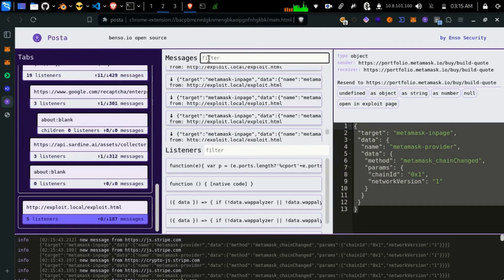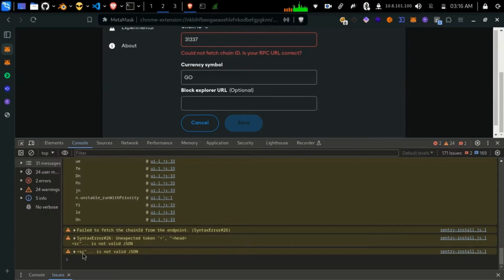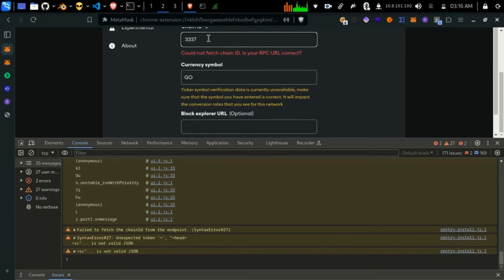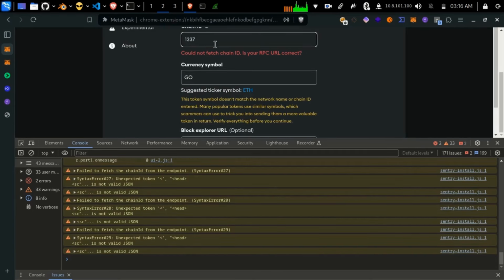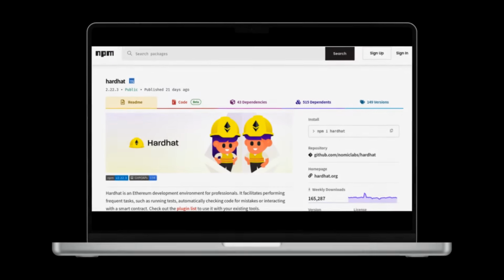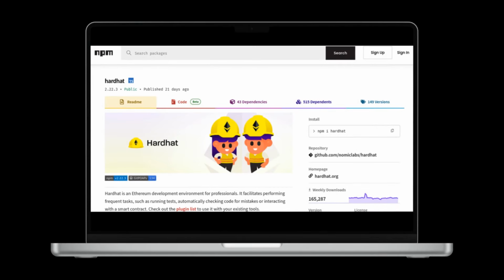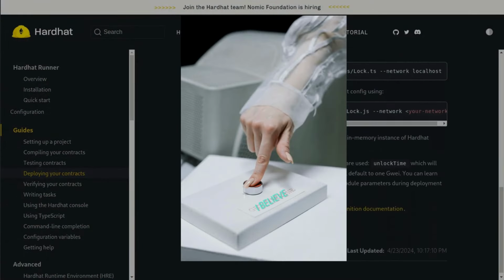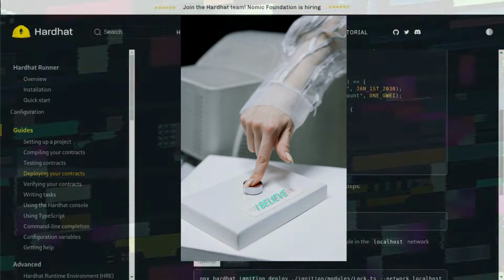But first we check the responses from the Metamask console as it's trying to fetch requests from our endpoint. If we try to input random functions here, they'll just be ignored with an issue. So I did a bit of research, and we need to actually build our smart contracts using the Hardhat development environment. If you don't know much about all this, just follow along with everything keystroke for keystroke, right?